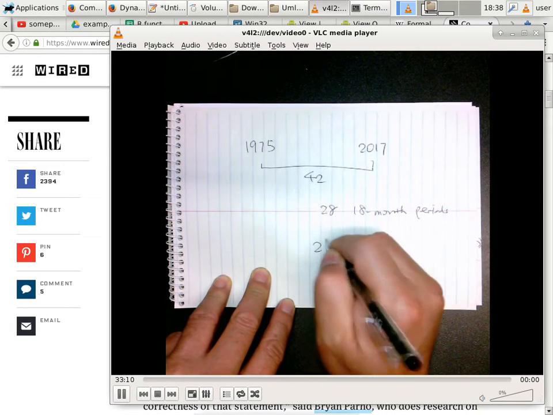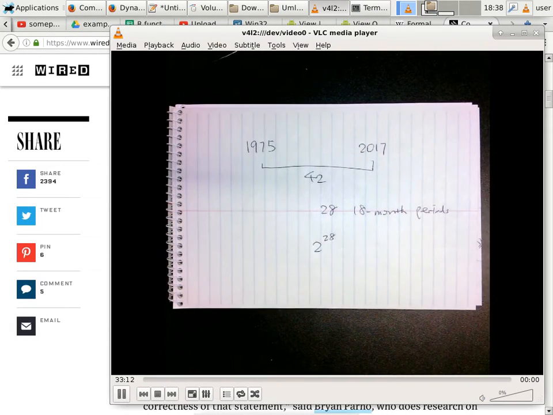So this is the factor: 2 to the power of 28 is the factor between a computer in 1975 and a computer today, using the same amount of money to make it.